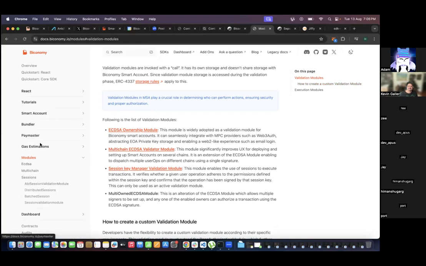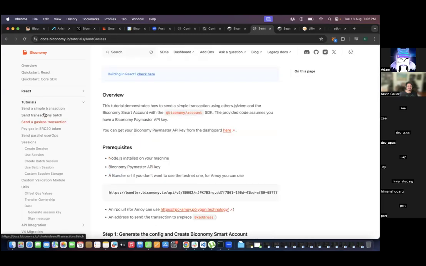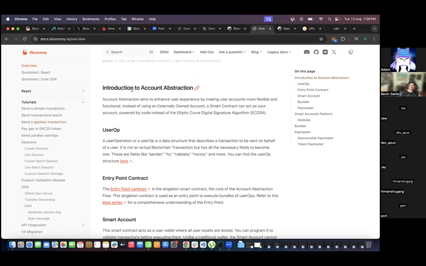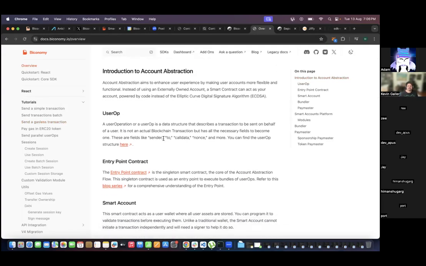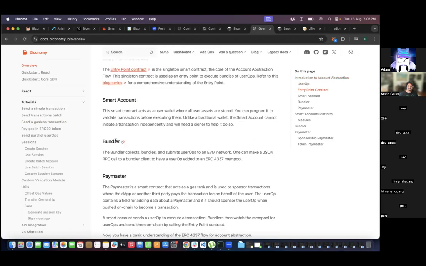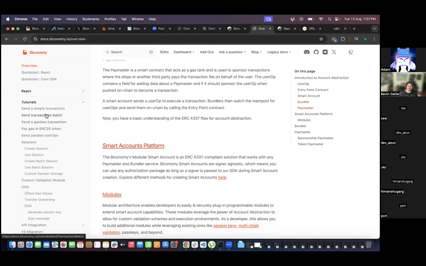So this was about modules. If you are new to account abstraction and want to try it out, I would recommend you first understand how a gasless transaction is implemented. I would also highly request everybody to go through the basics of account abstraction. It is a bit complicated concept, so it's definitely recommended to understand the jargon, and what each contract is, or what a bundler is, before getting started with the tutorials.